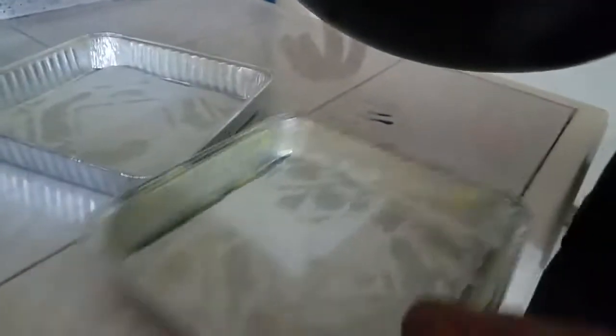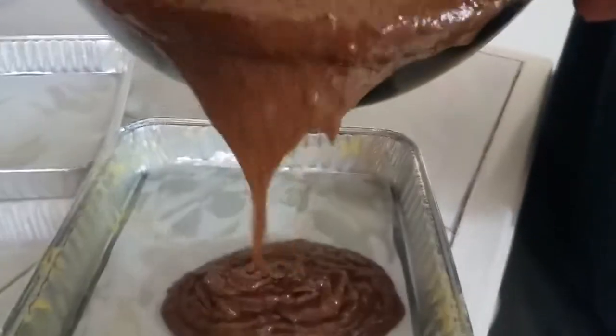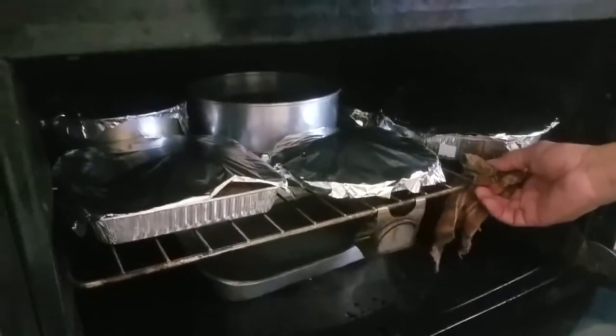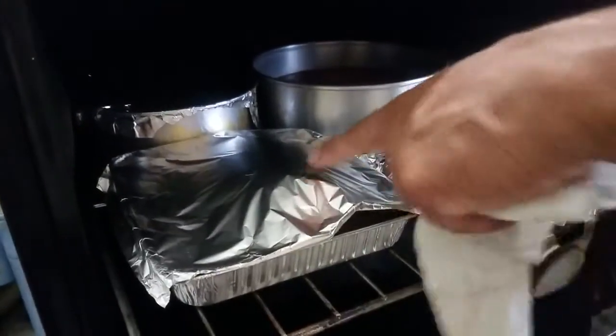Right, so we have our greased pans, and we're going to pour them in now. What I did was I put foil over them for a while so that they can steam.